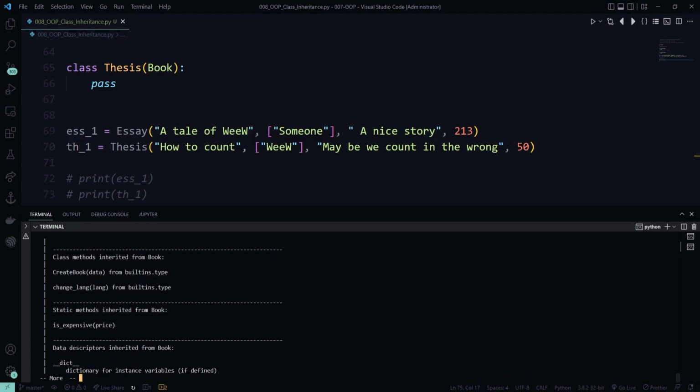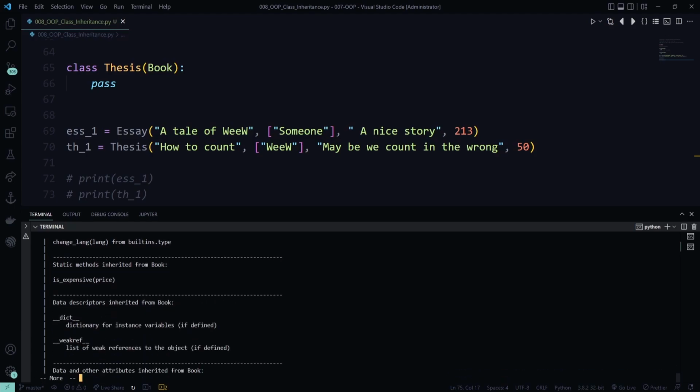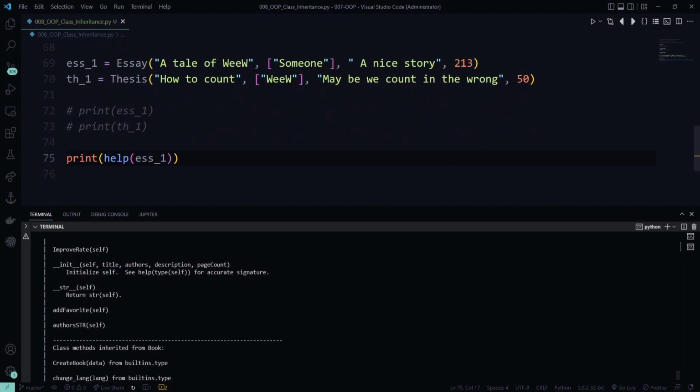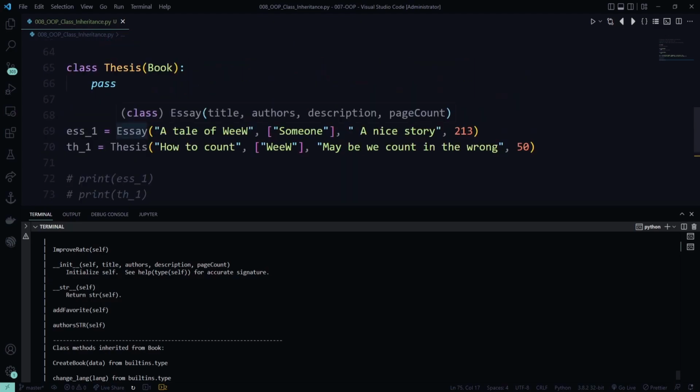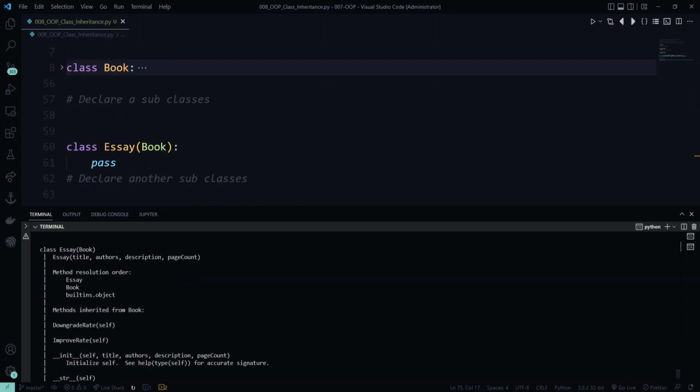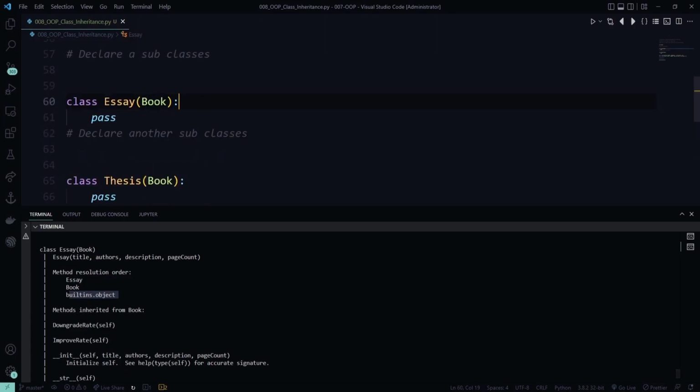You can see the static method, the description. So it's quite an interesting function to see how this object is inheriting from the Essay, and after that from the Book, and then at the end it inherits from the built-in object itself.